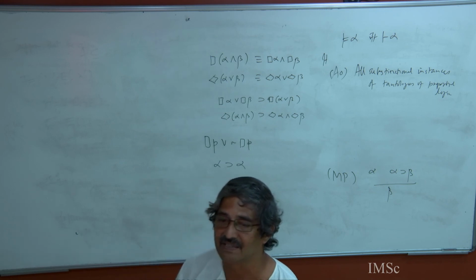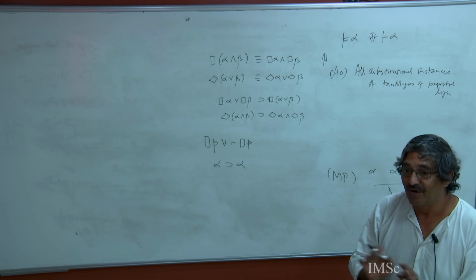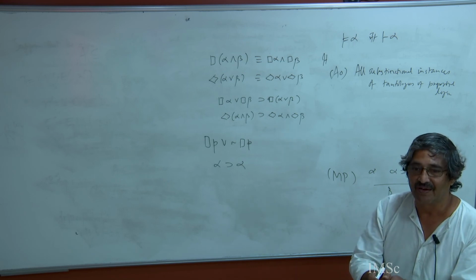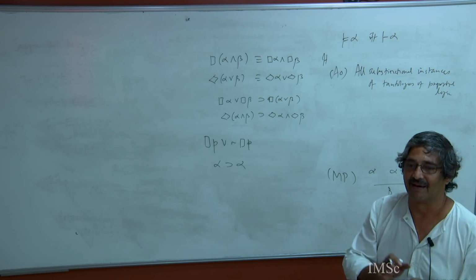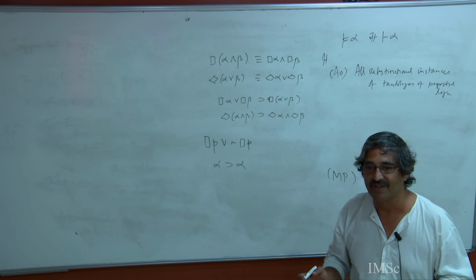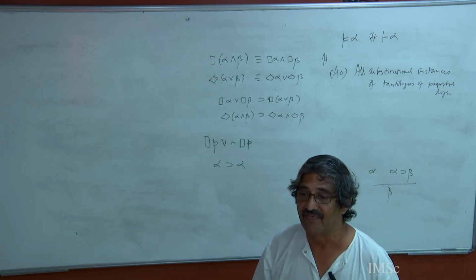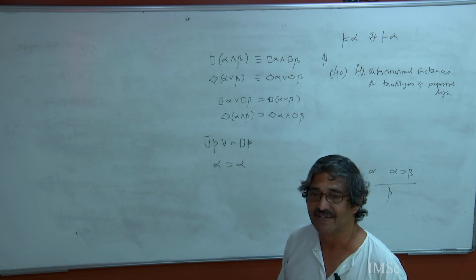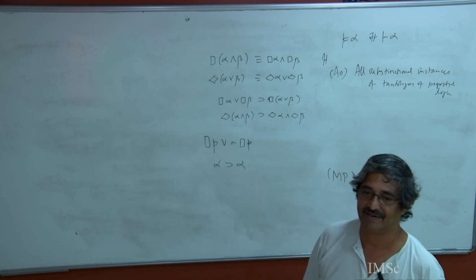And in a Hilbert style system, how do you go about it? Well, like I've said many times, don't add axioms. Start doing the completeness proof, and while doing the completeness proof, you will find the need for certain axioms, put that in. That's all, right? So how do you do the completeness proof? Well, there is a notion of alpha being consistent, right? Once you have an axiom system, what you want to prove is that every consistent formula is satisfiable, right?